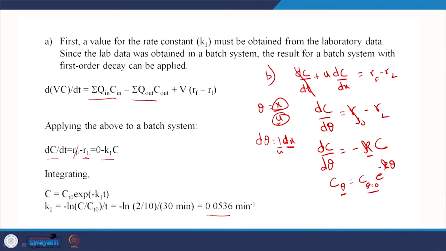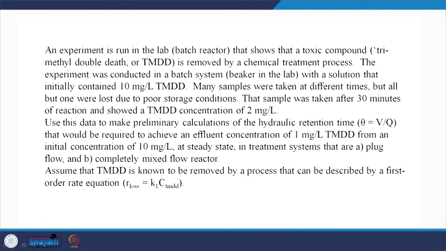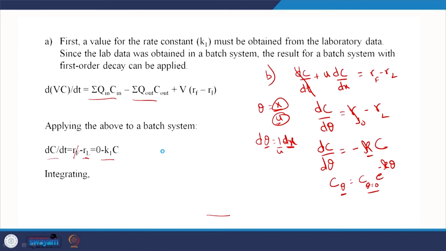We are concerned with the change with distance, or the average time that your molecule is spending in that system. And what did the question ask us for? Okay, we need it for a plug flow reactor, and let us say we want a final concentration of 1 milligram per liter if the initial one is 10. So, we know that initial one is 10, final one is 1. So, k is something that you know. So, you can calculate theta in terms of minutes, because this is minute inverse. So, that is how you do it.